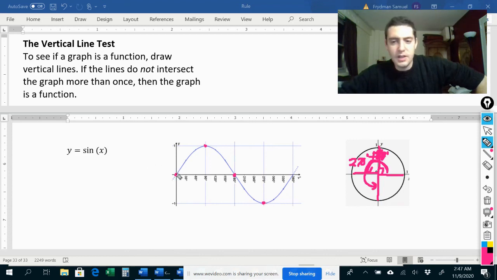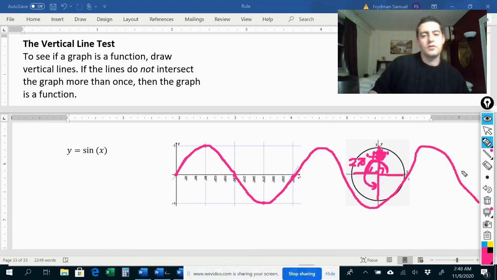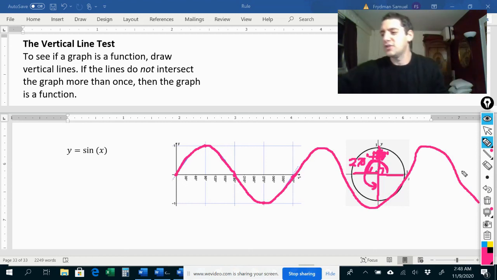Okay, and then obviously I'm doing the easy points here, but the rest of this blue curve is all of the angles in between, which are not as easy to just eyeball like I did with those easy angles over there. Okay, and what you get if you do that is you get a curve which looks like this, and you keep rotating this line, and the sine function would keep going like that and just keep going. I didn't do a very good job of drawing it there, but you get the idea. Okay, so I just wanted to show you where the sine function came from. I'm not going to test you on that.